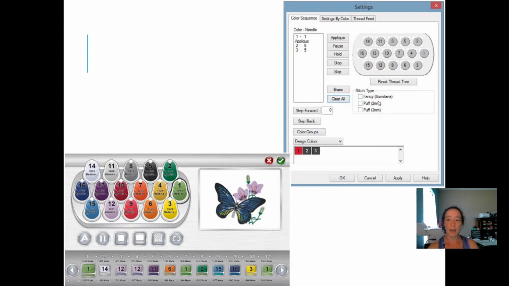I prefer that because that way I can see on the screen what it's going to look like when it sews out. So I would just make sure your thread tree is colored as the starting point. If that's not it, you can shoot us an email with the file that you're working with and we can take a look at it. Yeah, we can go from that.